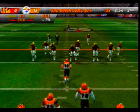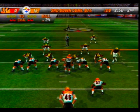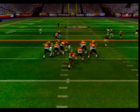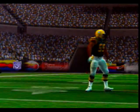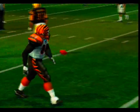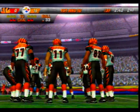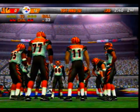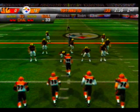Third and 6. It's a blitz. Gets the pass off. Howard is there on the stop at the 33. So the whole field was able to stand back there and find the open man. You know, when a defense is sending extra rushers at the quarterback, it takes a lot of poise to get the ball out of there with any accuracy. Ball on their own 33.